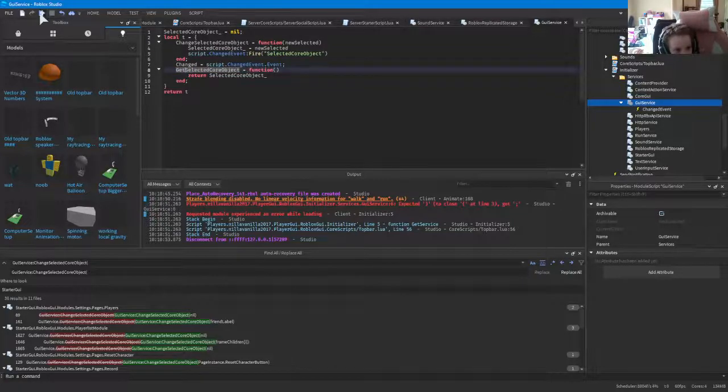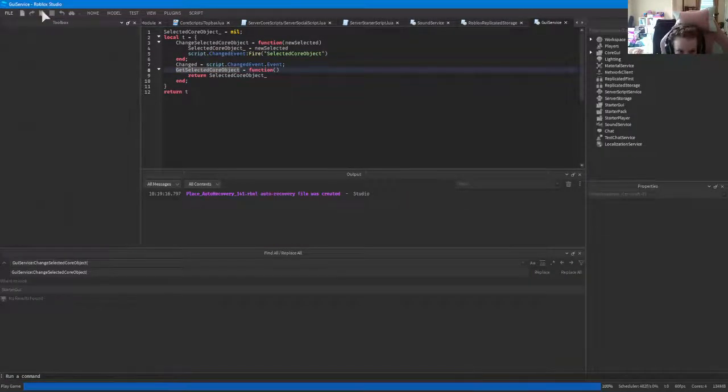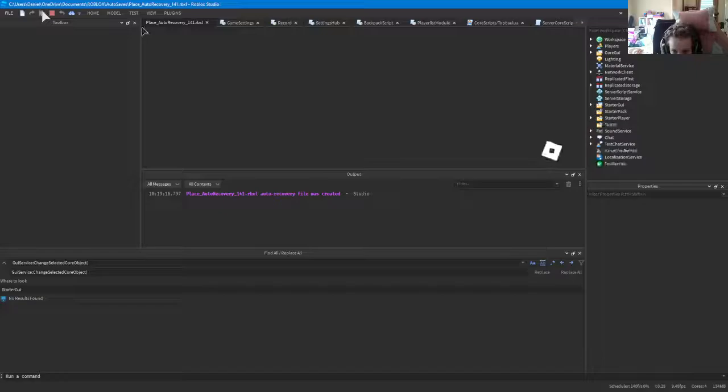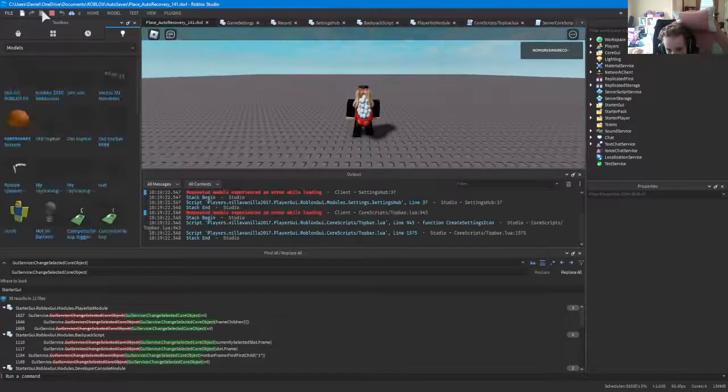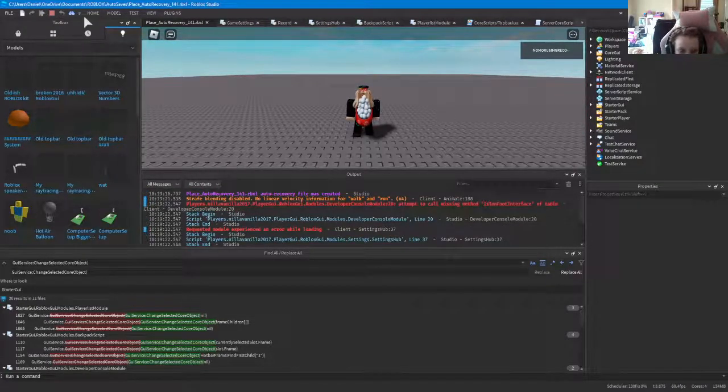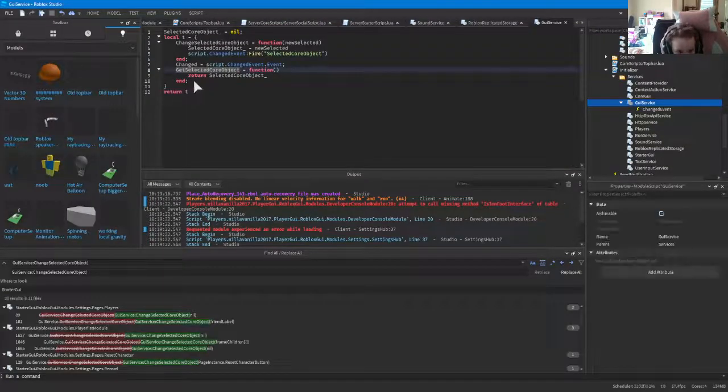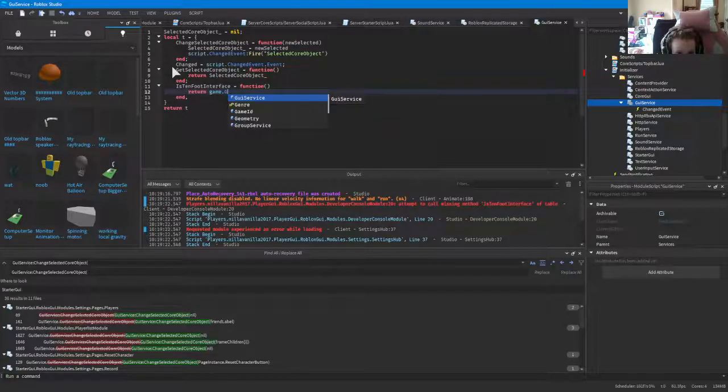Get selected core object. So now what I'm gonna have to do is 10-foot interface equals function return game.GUI service is 10-foot interface.